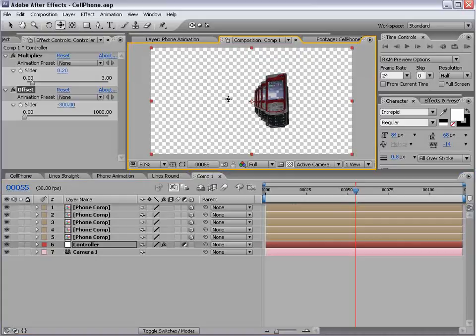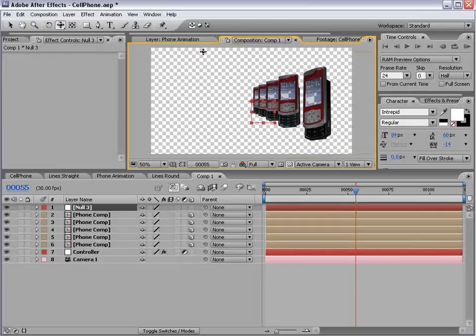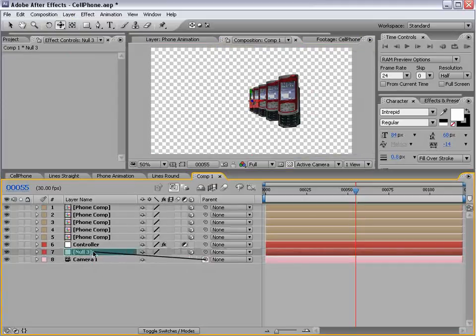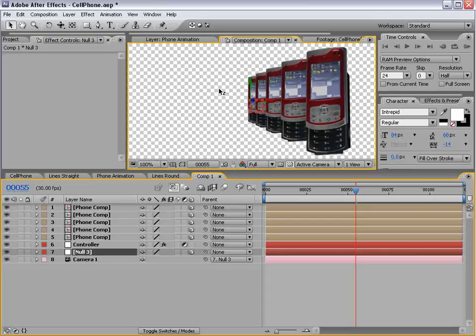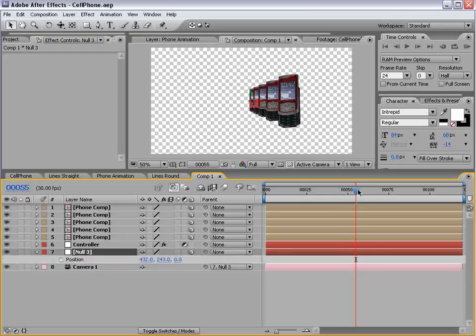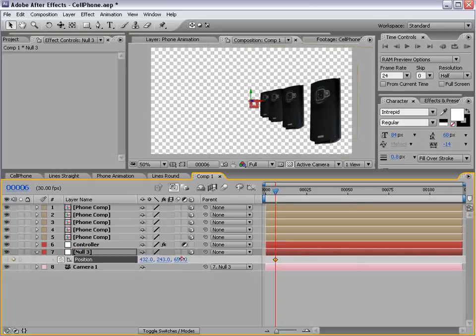Now what I want to do is just create a quick simple animation for our end sequence. So I'll create a new null object. We'll make it 3D. We'll parent the camera to the null object. And by the way, this is all covered in the advanced camera tips tutorial. So we're just going to go through it quick, and that way I can animate this null object, and it should be a lot easier. So I'll hit P, go to the beginning right before they start turning around, set a keyframe, and let's go forward closer to our phone.